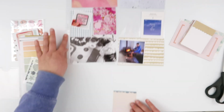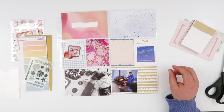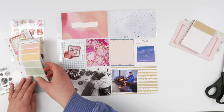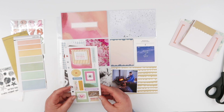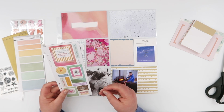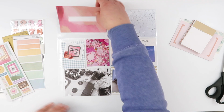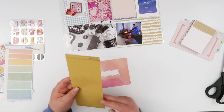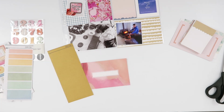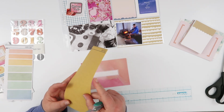I'm just going to leave my journaling card till last though, because I haven't really done a whole lot on this spread. There was a lot more indecision than I had hoped for, but I think that's because I was trying to force this wintry themed spread out of this very summer themed kit. So I don't end up using a whole lot in the way of embellishments. I'm going to start with my title card, and hopefully that'll give me a little bit more direction as to where the page is going.